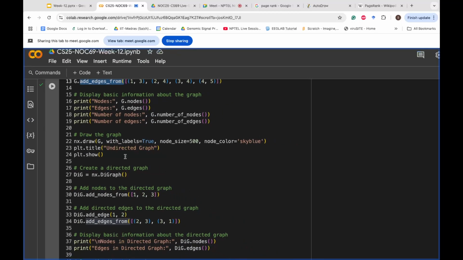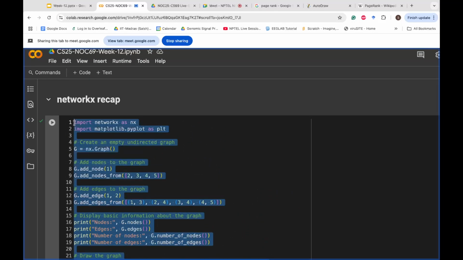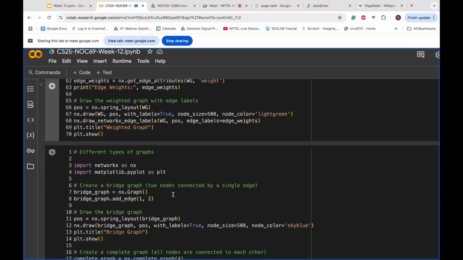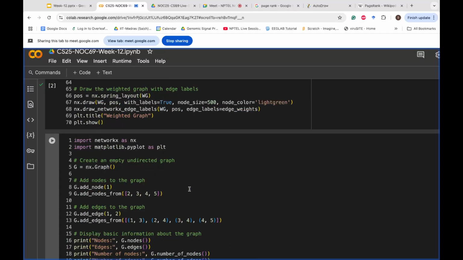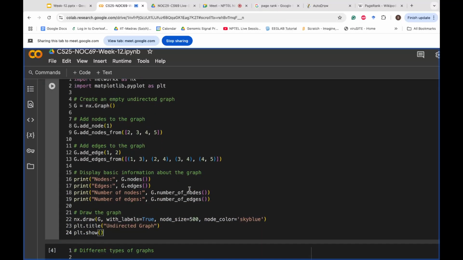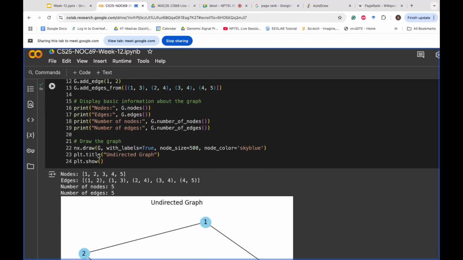And let me just quickly run this part. Okay.